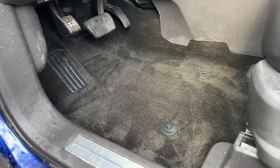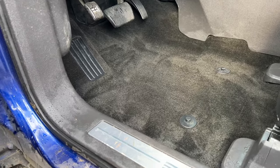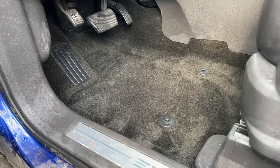So I'm going to give the camera over to my helper, JD, and we're going to work on the back here.